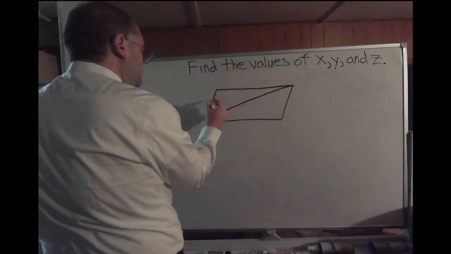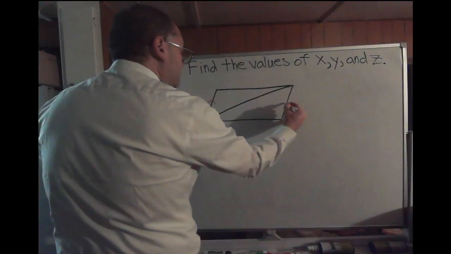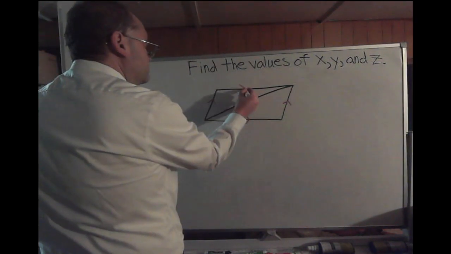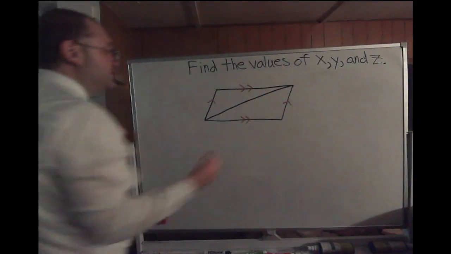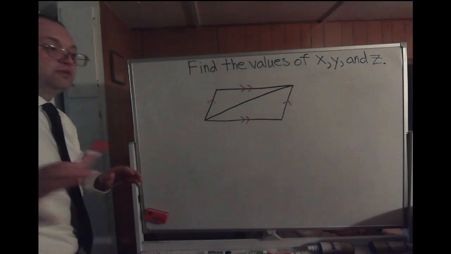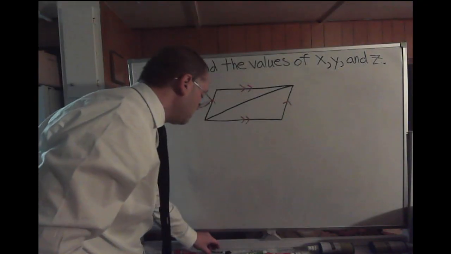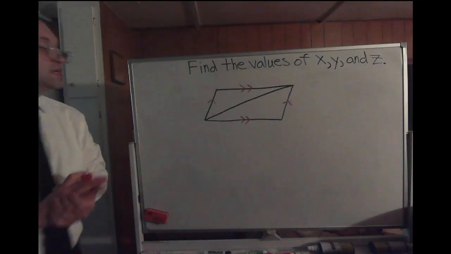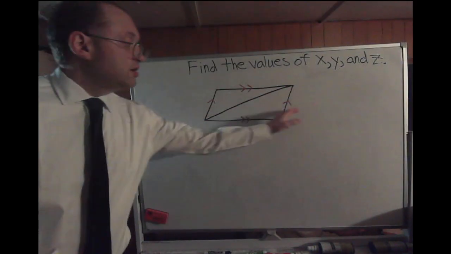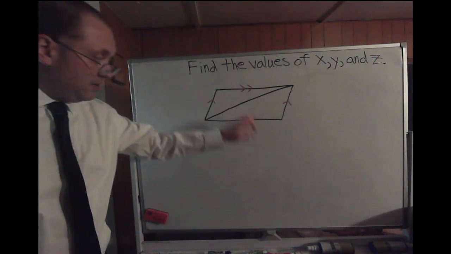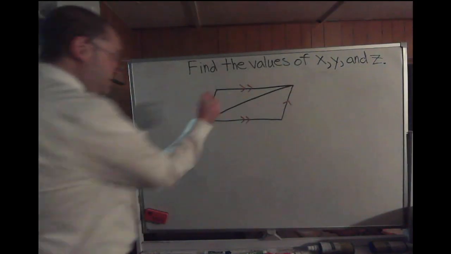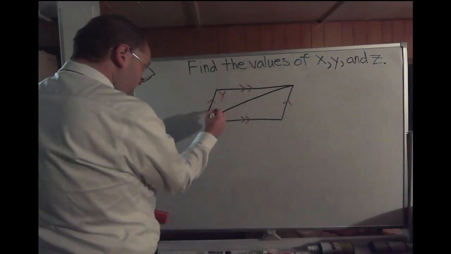Okay, this side is parallel to this side, and then these two sides are also parallel to each other. And if you said this is a parallelogram, you'd be correct, but we're not going to talk about parallelograms today. That's for the future, but it will come up in this course, and not too far from now either. So we got the left side parallel to the right side, the top parallel to the bottom. Here's what we're given. Here's y, here's x.